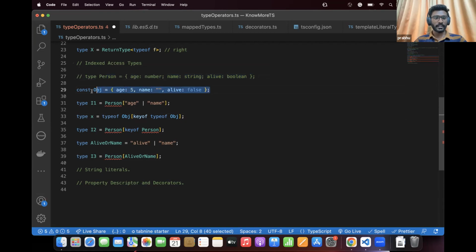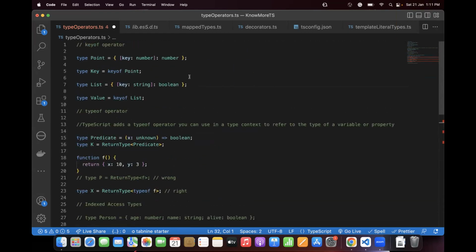All we had is a data object in our file. If you found a use case where you have to extract out the types of the values of the properties or just the keys, you could do it this way. So it is just the use case of how to use keyof typeof to extract out types from actual values instead of types.